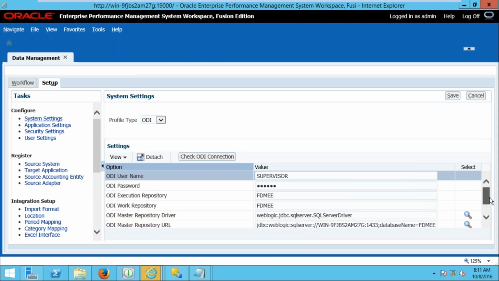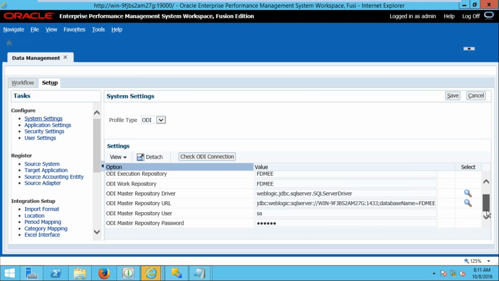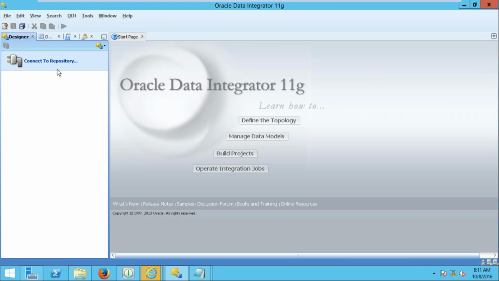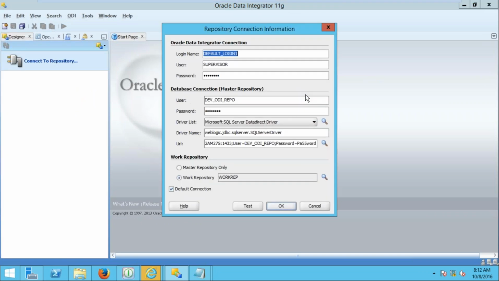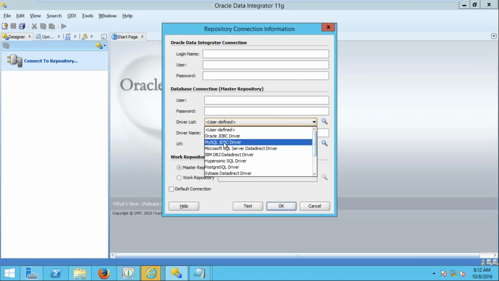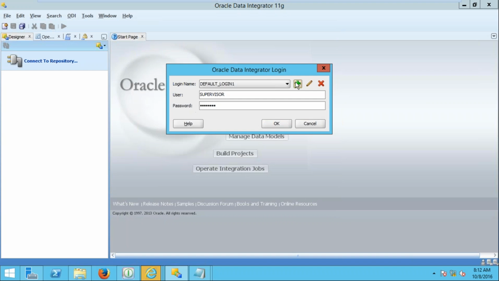Master repository driver, SQL server, logic SQL parser. One more, have a try. Just a moment, I will have a try.